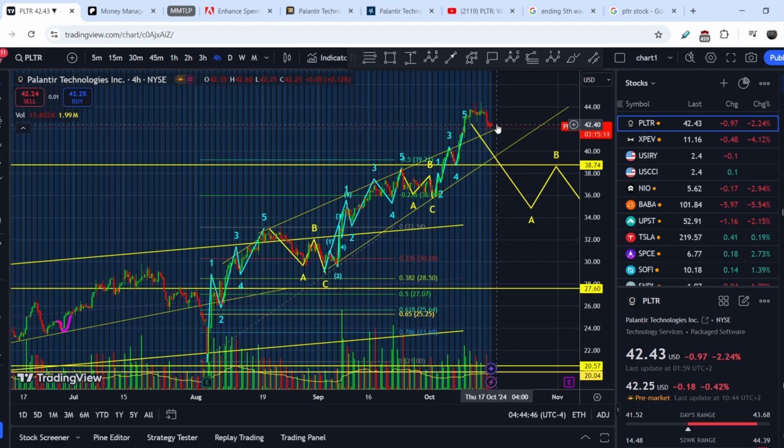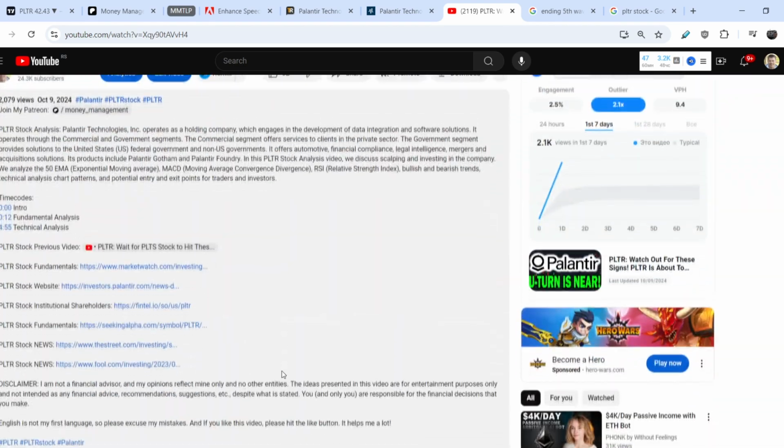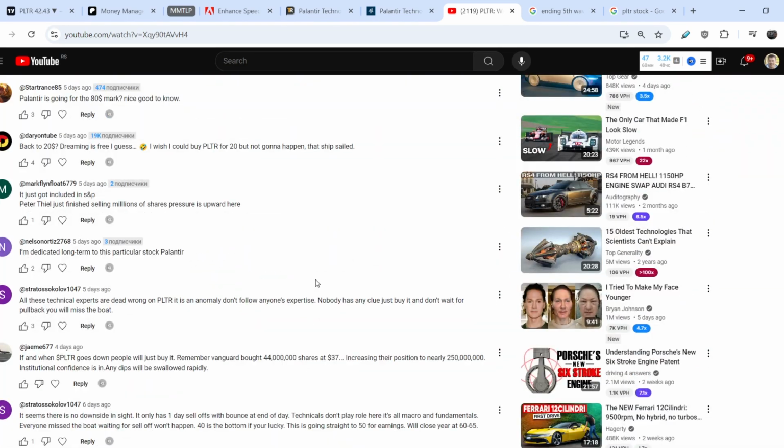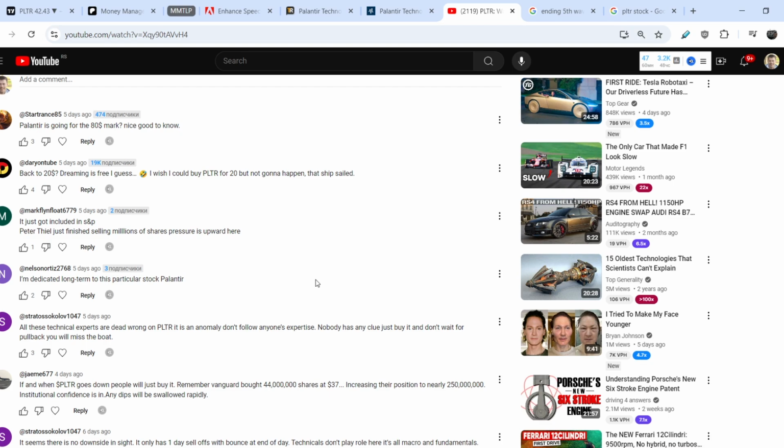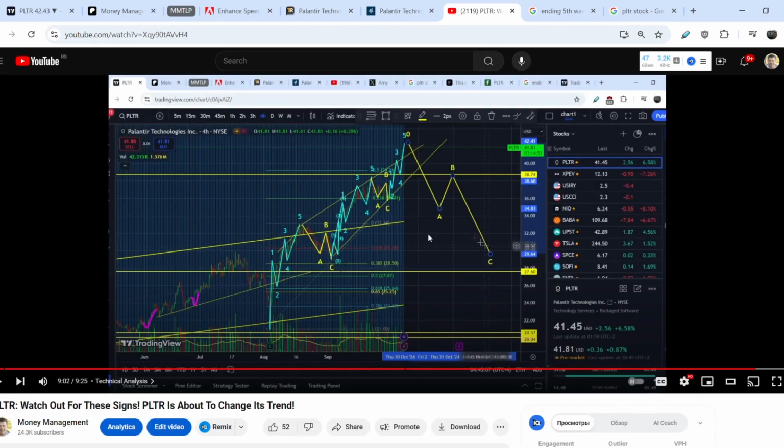And I have to admit that for now I am 100% correct, despite the fact that a lot of people in the comment section wrote me that technical analysis doesn't work properly on Palantir, and you shouldn't rely on its technical movements. You should rely only on its fundamentals and its news. And guys, it happens all the time that I trade. A lot of people think that I don't know anything, and that the main catalyst for a certain asset is just the fundamentals. But believe me guys, you will see within the next couple of weeks that I was right.